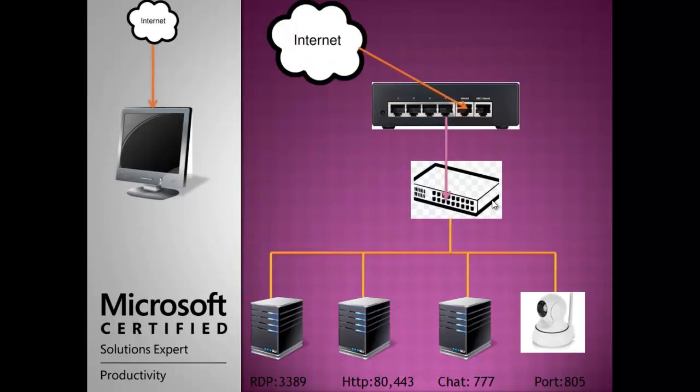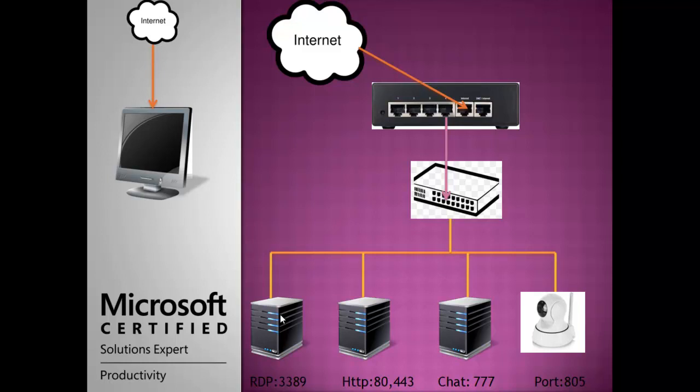The example for this: I have a public IP on my Cisco RV Series router and I'm connected with the internet, and we have connected a switch on the LAN, and we have different servers and a camera, that is an IP camera. So what is the use? Now we can say the use of port forwarding is, for example, you have a server here and you want to take a remote desktop connection from outside.